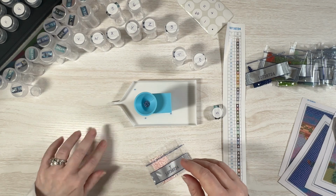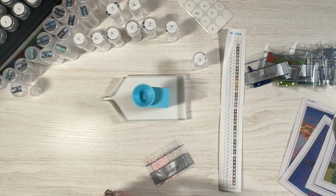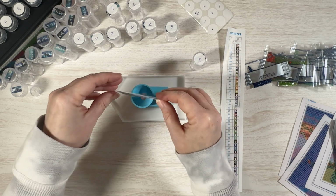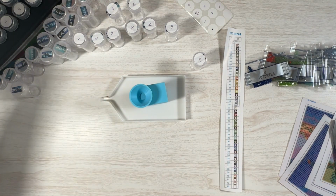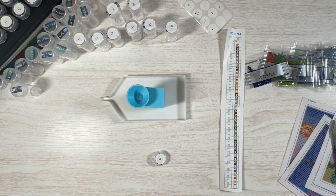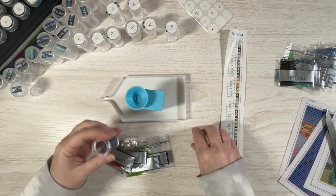I didn't know if it would be enough drills to bother actually kitting it up, because normally with these small projects like this, I wouldn't kit it up. This one I have to because of the way the bags are. They're not resealable bags or anything, so I think they gave me some resealable bags with the kit, but I just don't use them. So doing it this way just made more sense for me.